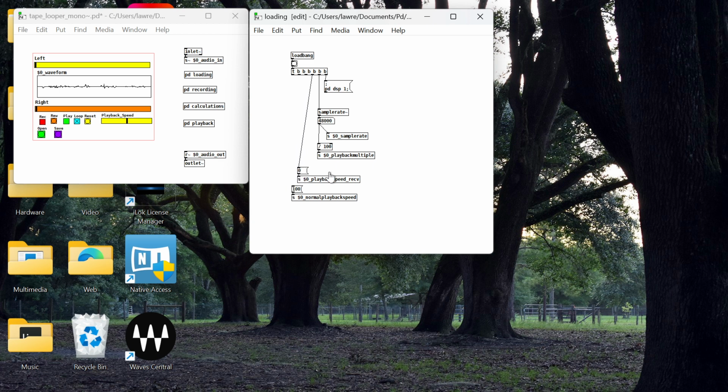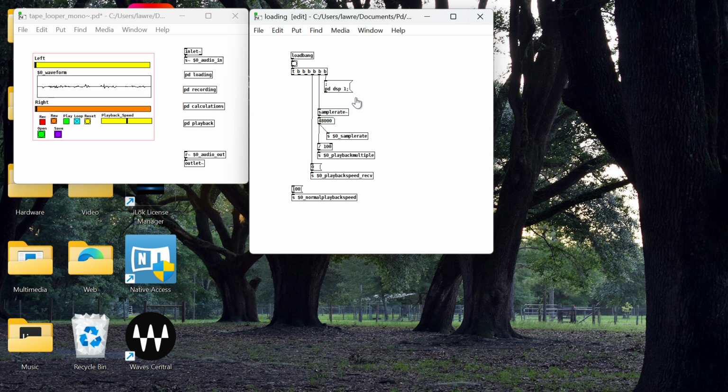Sending this 0 to playback speed receive means that playback speed slider is going to zero out. Now 0 is its middle, meaning not sped up, not slowed down, right in the middle. Normal rate. I just like to have it look that way when it starts, so the user sees it in the middle position when they start.